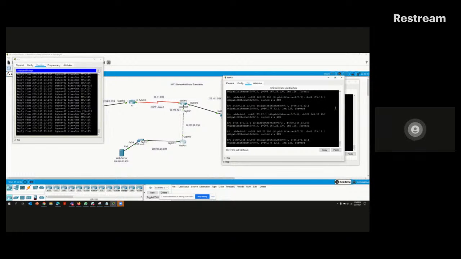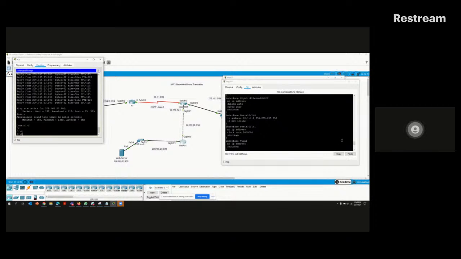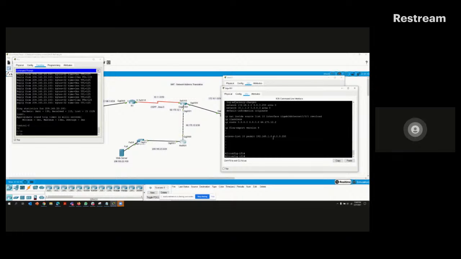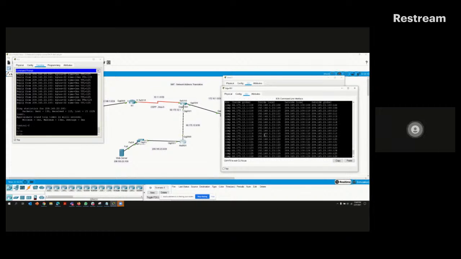Now we could also look at, let me kill the ping over here. I could also now look at my edge router, and if I were to look at my edge router here, guys, I should be able to show ip nat translations, and I should see all the translation that's happening. So pretty much it's saying, hey, anything that's coming from 192.168.1.23, translate it to this, right, to send it out to the internet. So this internet now will know how to get back to the 66.175.12.0 network. You see, that's what's going on here.